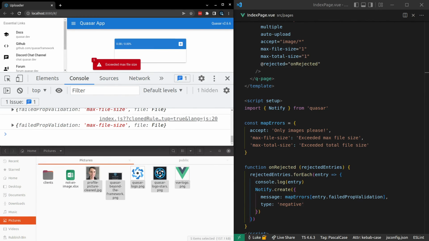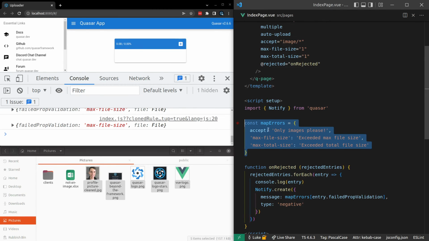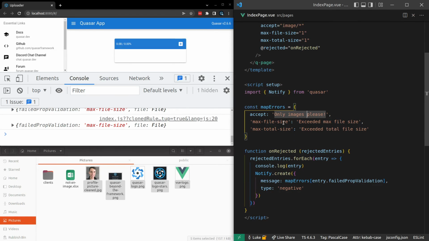So there's a few ways that you could handle this. But I think that's really awesome. It's actually quite straightforward to just map some errors and say, hey, I want you to deal with all of these situations. And if any of those error situations come up, then just let the user know. Error handling in Quasar is always really simple. I love that it's so well thought out. So there you have it.